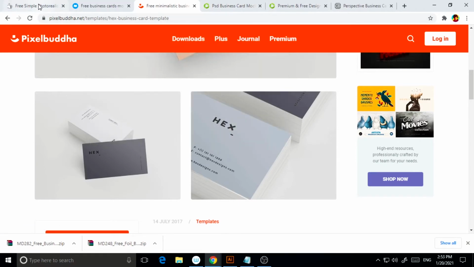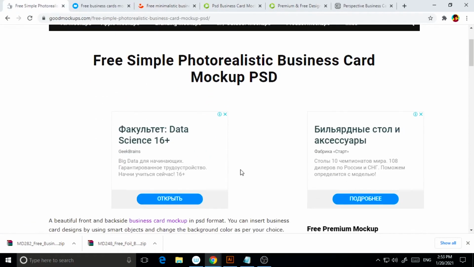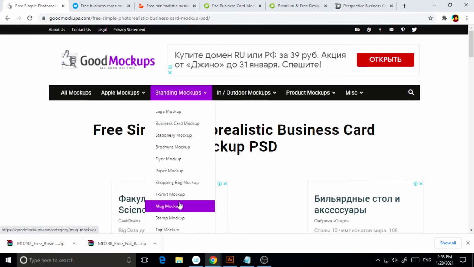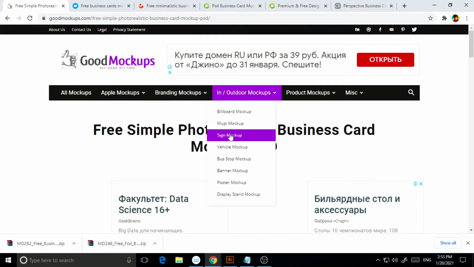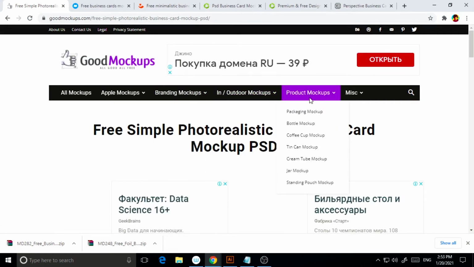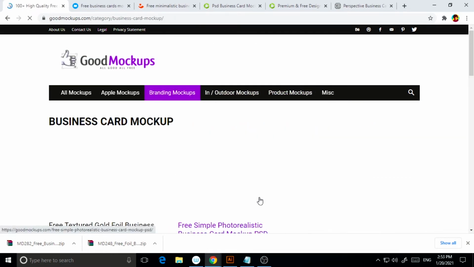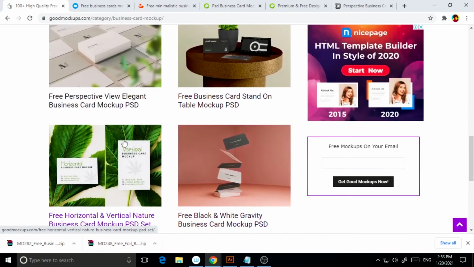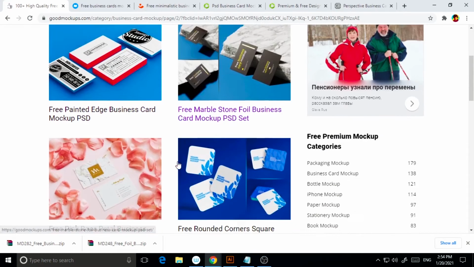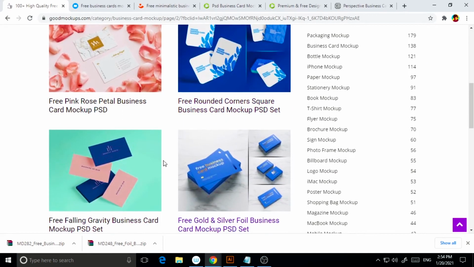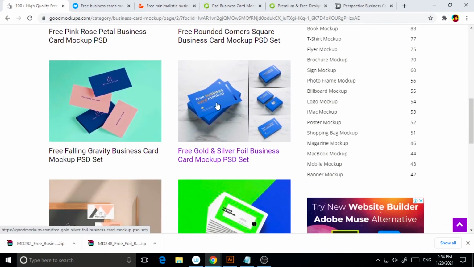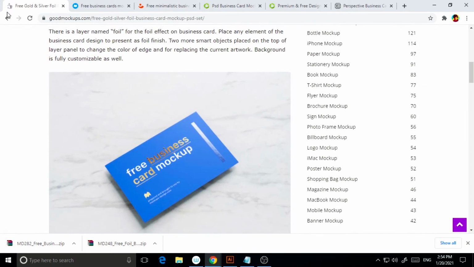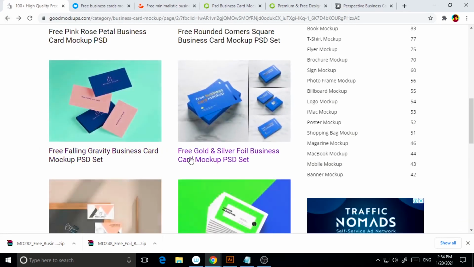But in Good Mockups it's pretty simple and pretty user friendly also, so that you can get this in one click. If you click on the business card mockup, they will show you different kinds of business card mockups, and you can choose from here which one you would like for your presentation. As I can see, they're pretty good and presentable mockups here, and they're really good for your business.